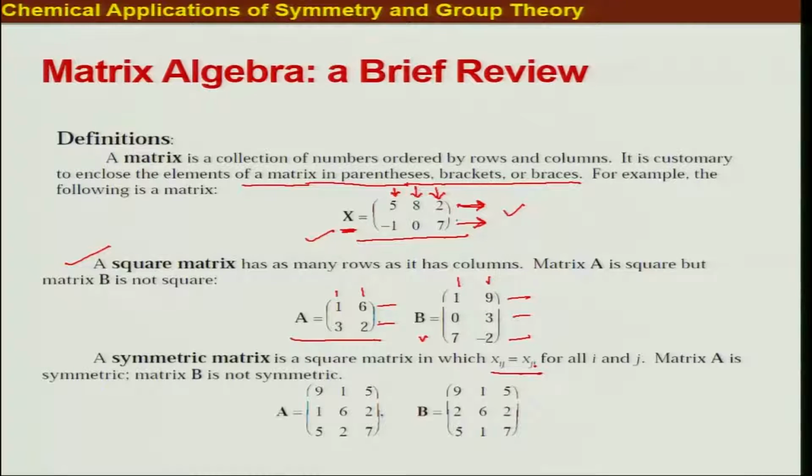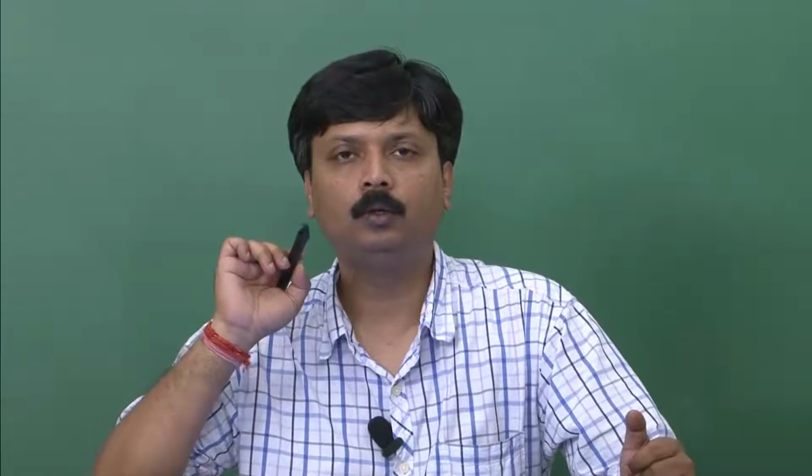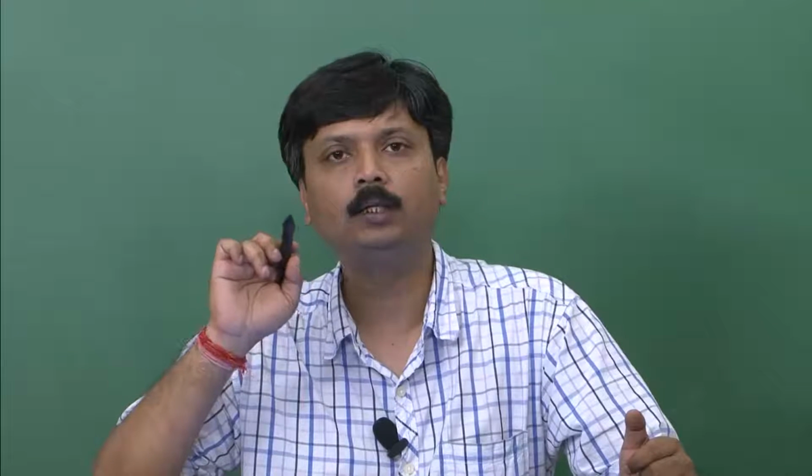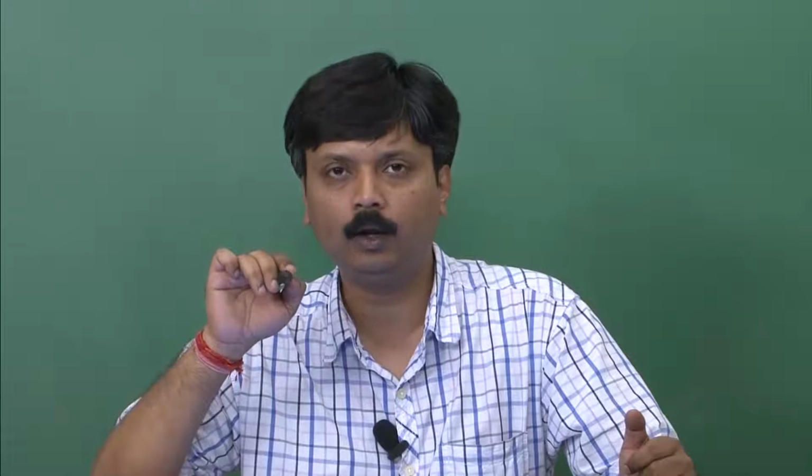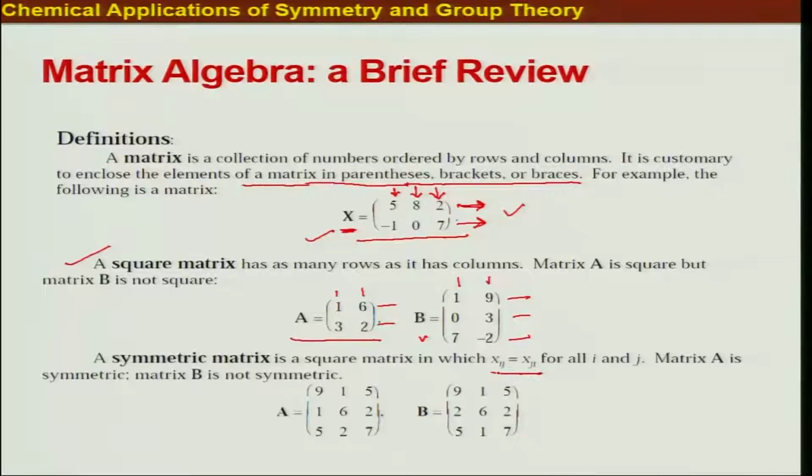So this i and j are used for denoting the rows and columns. So the ith row and jth column is given by xij, and the jth row and ith column is given by xji. Okay, and x is any element. So as a whole, any element of a matrix is given by xij, where i is the row and j is the column. So for all i and j, if this equality holds, that is xij equals xji, then the matrix is called a symmetric matrix.